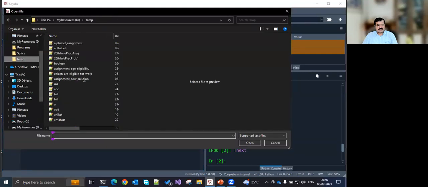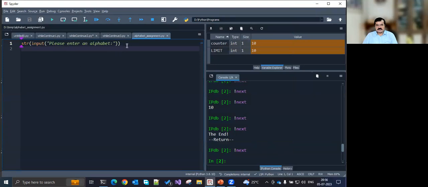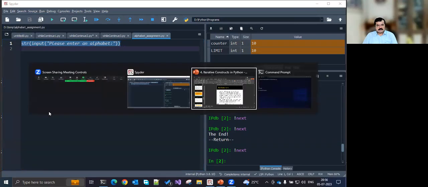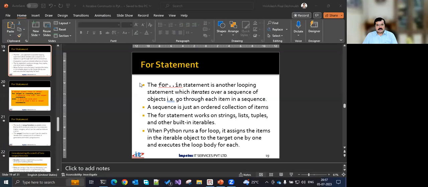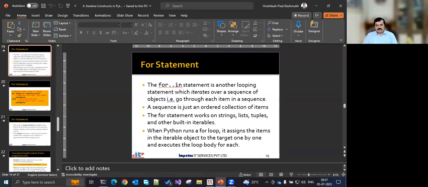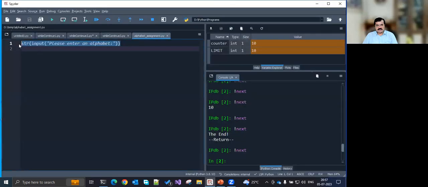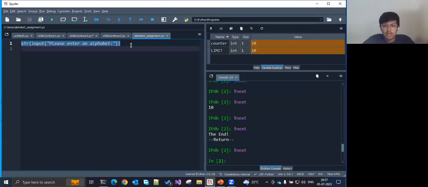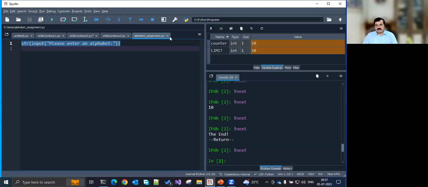First, alphabet assignment. Is this what has been submitted? One line. Who has submitted this? Prithviraj, only one line have you submitted? We saw what you have submitted. Just look at this one line: str input, please enter the alphabet. That's not my file. Alphabet_assignment.py.